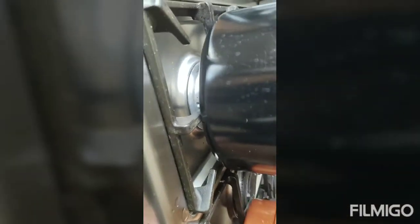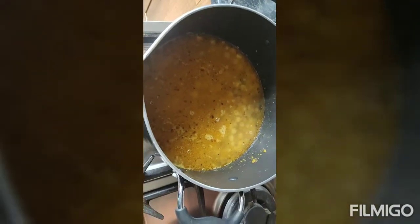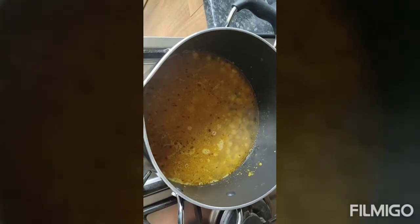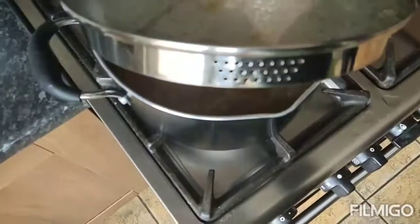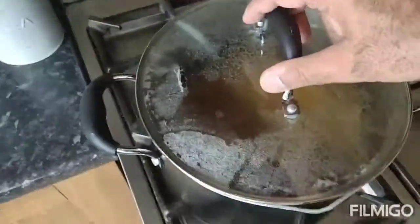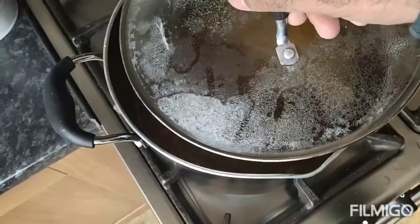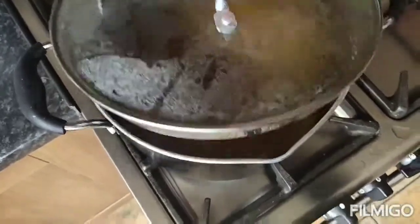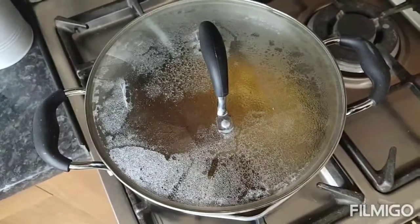Right, we're going to turn the gas up from medium to a higher setting, just to promote the boiling of the sauce. It is boiled water, it just gives it a head start. It's going to cover that now. The dish we've got, as you can see, has some holes in the side, so it's got gaps. If you haven't got that type of dish, just leave your lid slightly ajar. And we're just going to come back to it in a few minutes and see how it's doing.